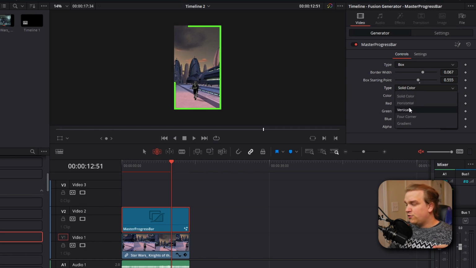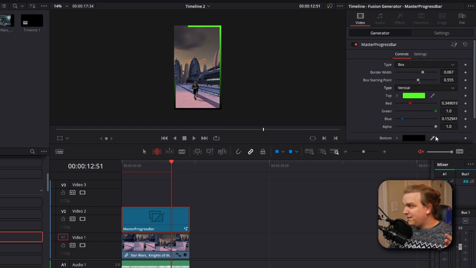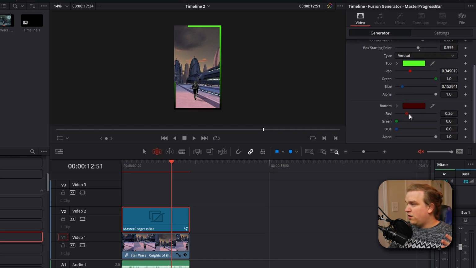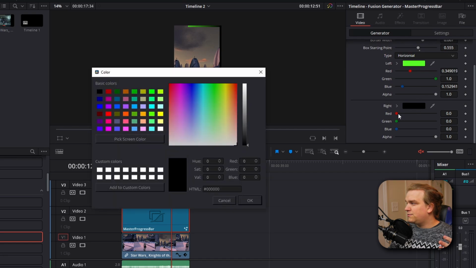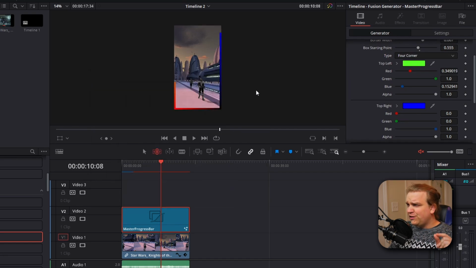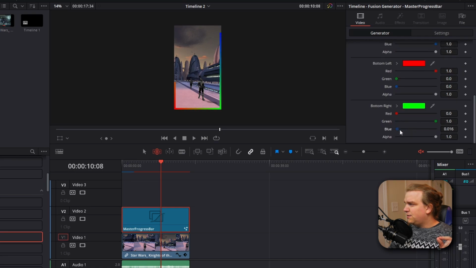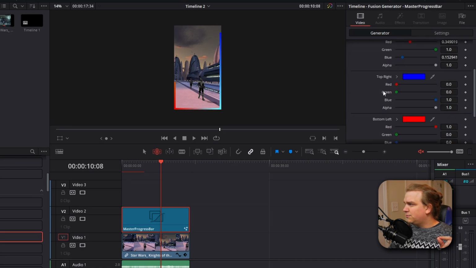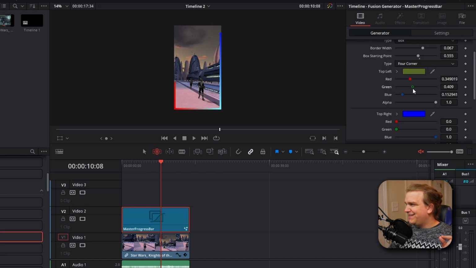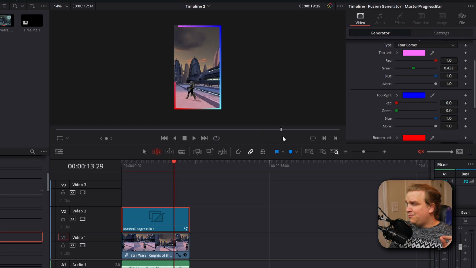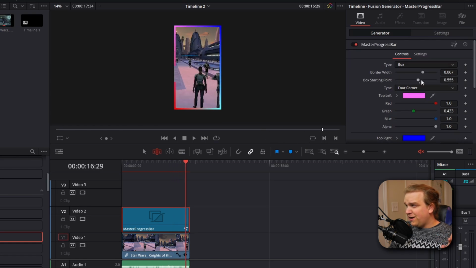These horizontal and vertical are horizontal and vertical gradients. You'll see here where you now have two colors and then you can gradient in between them. Horizontal, vertical. And you have a four corner gradient, which looks really interesting with this box preset. If I were to change this to be something a little more subtle, maybe. You have tons of controls. And especially if you line this up with some of your branding, I think this could be pretty cool.